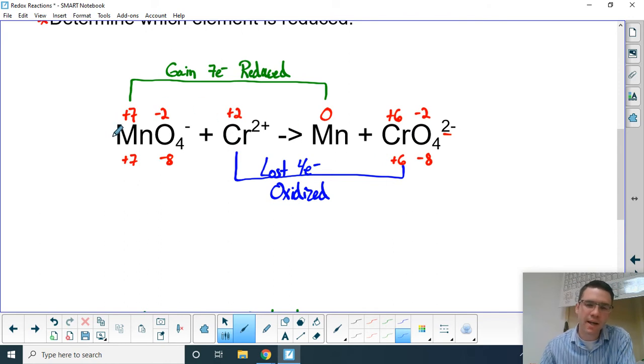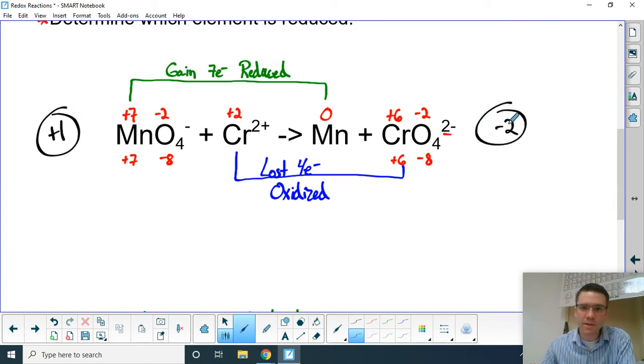And the fastest way to see that in any chemical reaction is to just add up all of your charge on the left side. And if you add that up, this compound has a -1 charge, and this one has a +2 charge. And if we add up all of our charge on the left side here, -1 + 2, we get +1 on this side. And if I add up all my charge on this side, I get -2 on this side. And you'll notice the difference between these two is 3 electrons. There's my 3 electrons that I've already identified with my oxidation reduction reaction here. It's not balanced, and just the charges would tell me that. But if we break down our oxidation numbers, we can figure out exactly why it's not balanced. We don't have the right number of manganese and chromiums to get the electrons transferred correctly. And that's what the next video will do. It'll walk you through how to balance those.